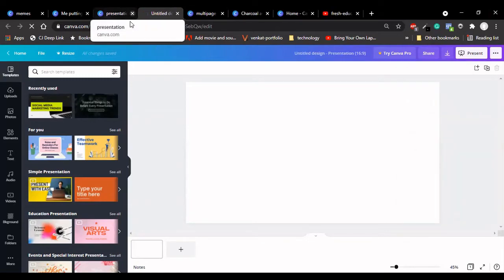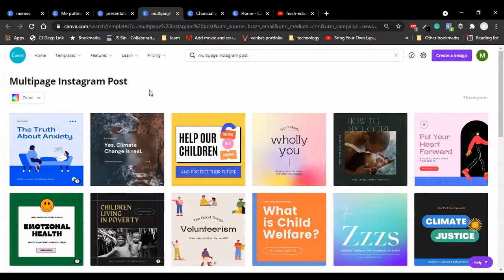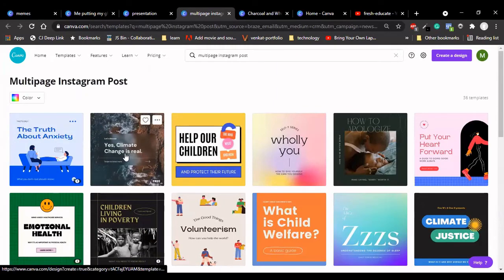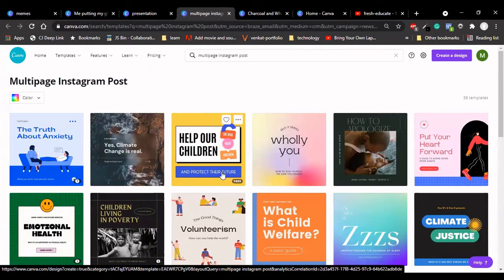Likewise, the next thing is that you can create a multi-page Instagram post using Canva. If you like to go with colors, you can explore the color options here. Here you can see free and pro versions are available for your creative purposes.